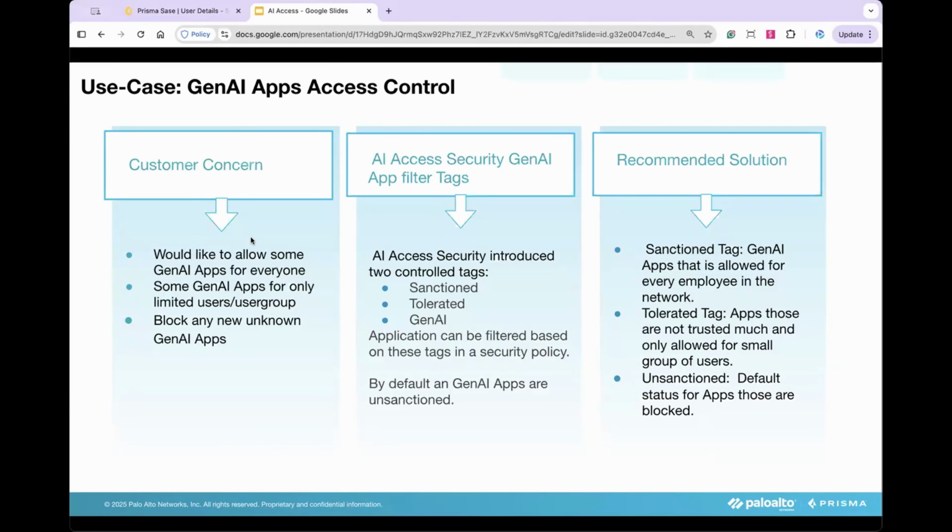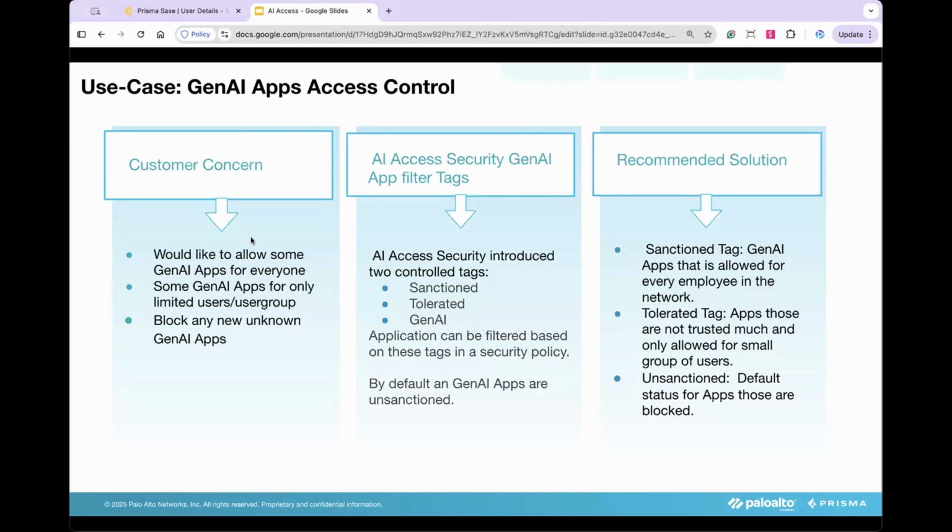This is the use case where the admin doesn't want to block all the GenAI applications or allow all the GenAI applications based on the URL category. What they want is to allow some applications, limit some GenAI applications for a user group, or block any unknown application.